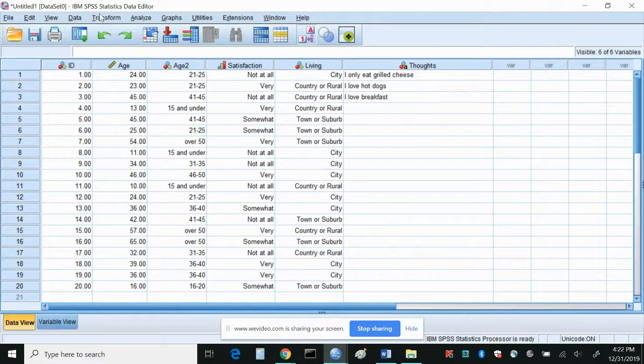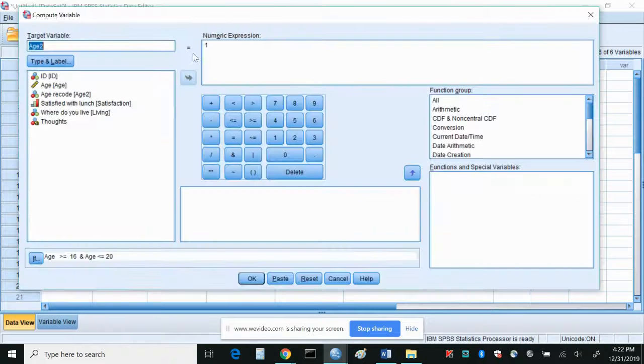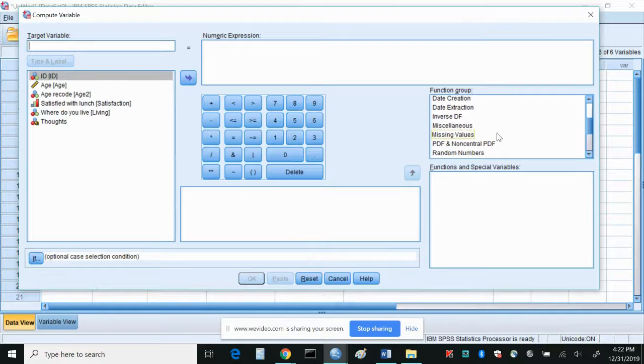There are a lot of options. If you go to compute, you'll see that there's all of these different functions that can be used to do different types of recoding. You can do arithmetic with dates. You can search out certain words and terms. It gets much more complex than we are going to need for this particular class.